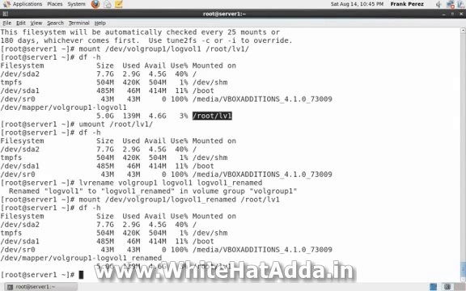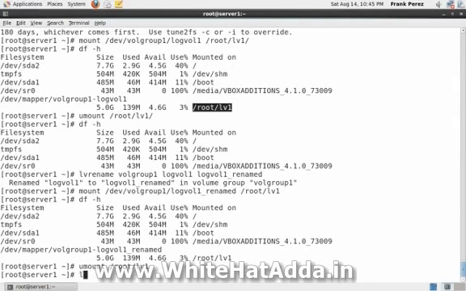Now you can also delete logical volumes by using the lvremove utility. So let's go ahead and unmount this drive. So we'll do umount root_lv1, and we're going to do lvremove, and we supply the path of /dev/vol_group1/log_vol1_renamed.